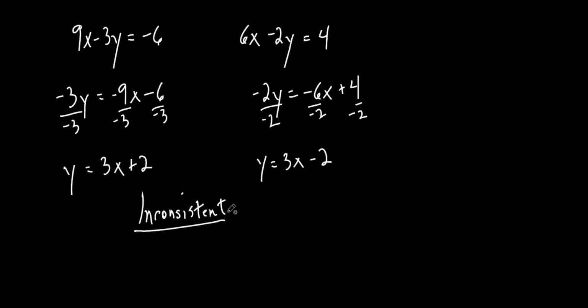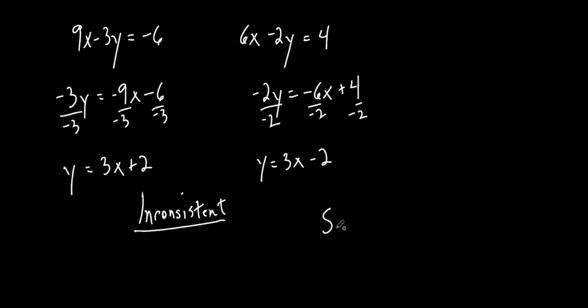All right. And then the next one, we don't have enough time, but you do the next one. When you put it in slope-intercept form, both of them will be exactly the same graph. At first, they don't look like they're the same, but then you solve for y, and they both come out to be the same exact graph. And what do we call that? When they're the same, dependent, consistent. Okay? And that is that.